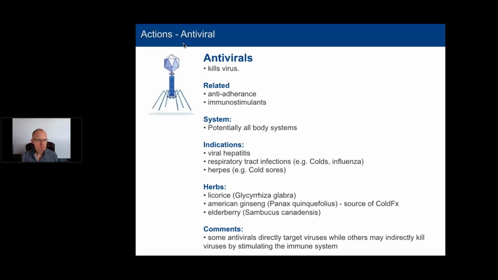So things like oregano oil, they'll just disrupt the cell membranes of the viruses and make them a little bit more vulnerable to the immune system. And then there's a number of other herbs that work as antivirals, and it may be because they work as an immunostimulant, and maybe that's how they work as an antiviral, or maybe they'll directly target some kind of protein that the viruses make, or they may prevent the binding of the viruses to our cells, and we'll talk about that in a second.